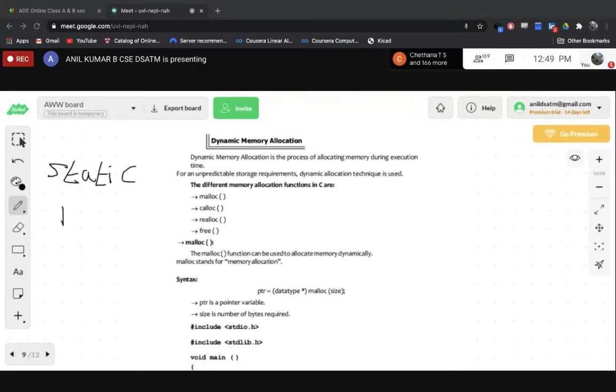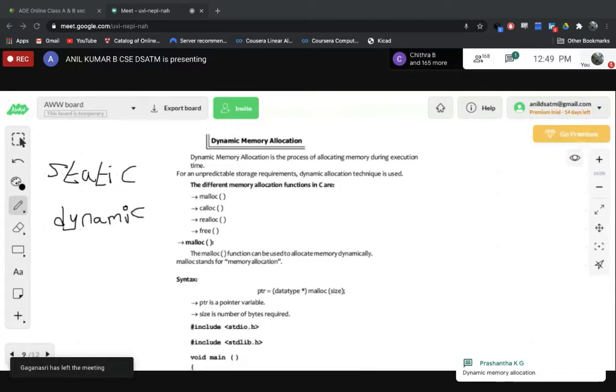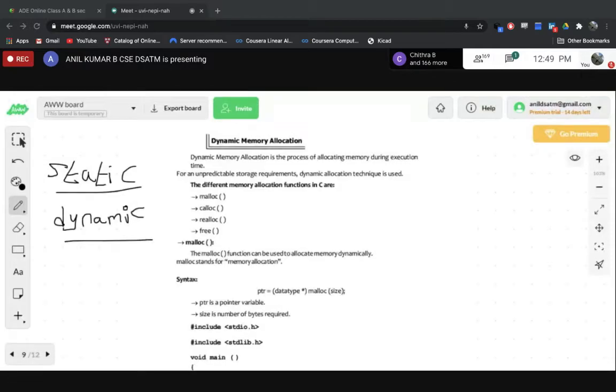The second part is dynamic memory allocation. These are the two different types of memory allocation we have. In static allocation, there is a fixed size, which we already know. The dynamic memory allocation is one more type, called dynamic allocation.